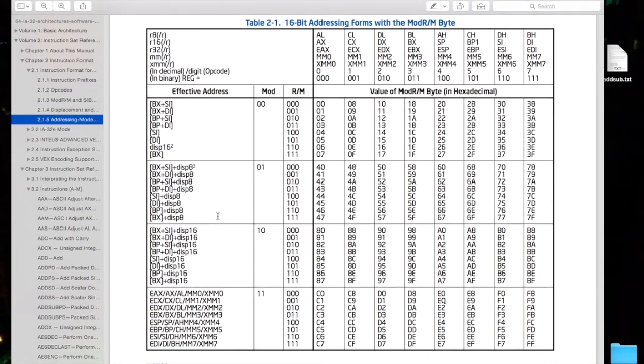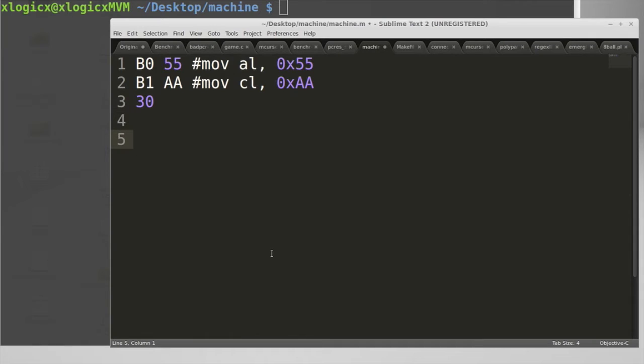It's an 8-bit value, but it's broken up into 3 separate little areas: the mod and the R or RM and then another R or RM. So in this case, we're doing registers, not crazy offsets or any stuff like that. So when you're doing just two registers, the mod is a 1-1, and that's in our area here. So I'm just going to start, as a scratch pad, typing out that part as a 1-1.